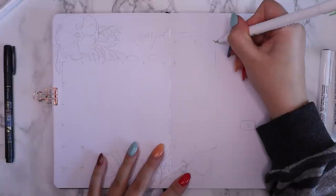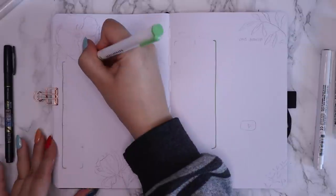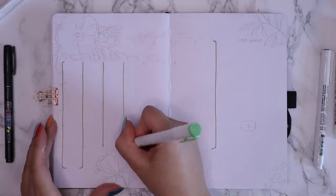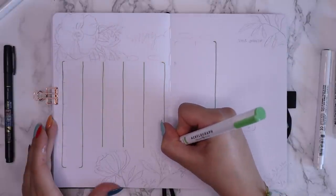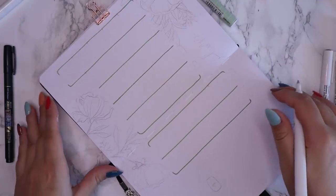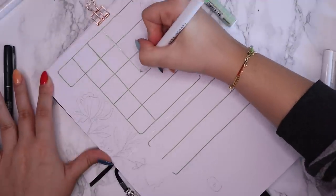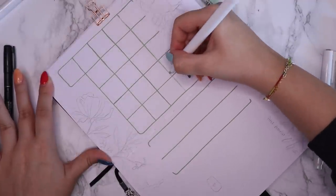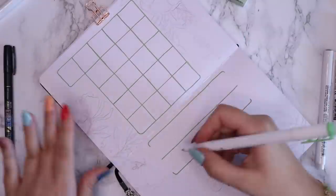For my monthly spread, I used the green acrylograph to draw out my calendar for the month. And since I started using colors a lot more in my bullet journal, I've just been loving using them for things that I normally would keep in black and white. I just think it adds such a nice pop of color and it makes things a little bit more interesting when you're planning out your month. I used to be very much a creature of habit, so I'm trying to change things up a little bit, even if it's tiny things like using a colored pen to mark out my bullet journal calendar.